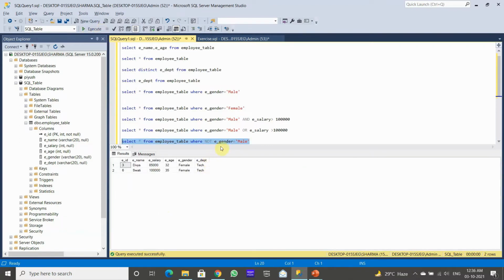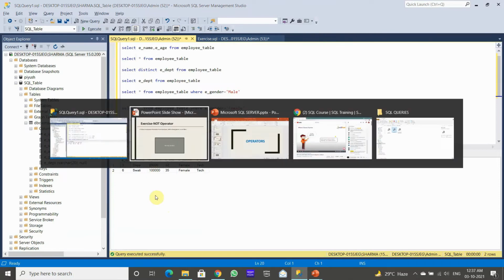Executed. See, we do not want to see the information of the male employees, so all the information of the female employees has been shown here.